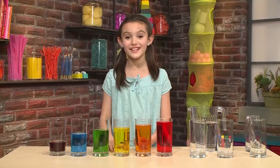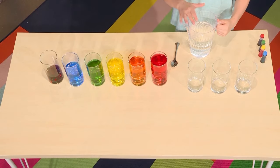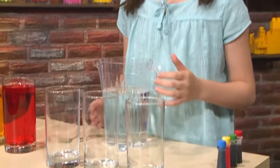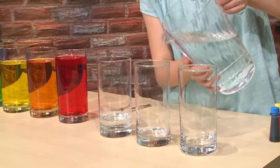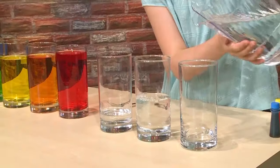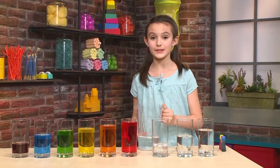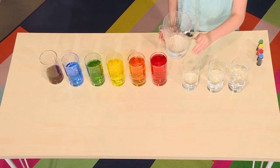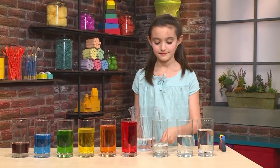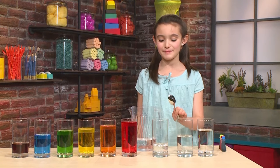I made music out of water and glasses — let me show you how to make one so you can play too. First you need water and glasses, and it's important that all the glasses are the same size. The less water there is in the cup, the higher the note is. The more water there is in the cup, the lower the note is. This is going to be the lowest note because it has the most water. Let's try the difference between this cup and this cup — you see the difference? Now let's try between this one and this one.